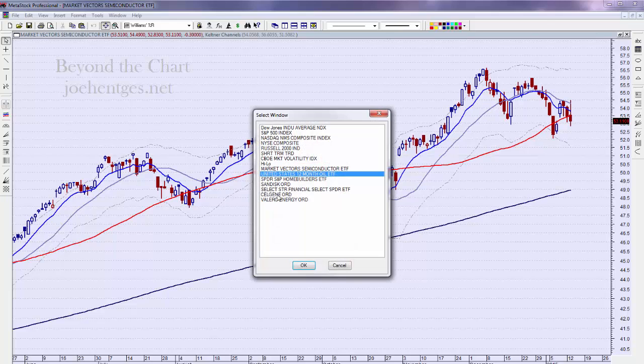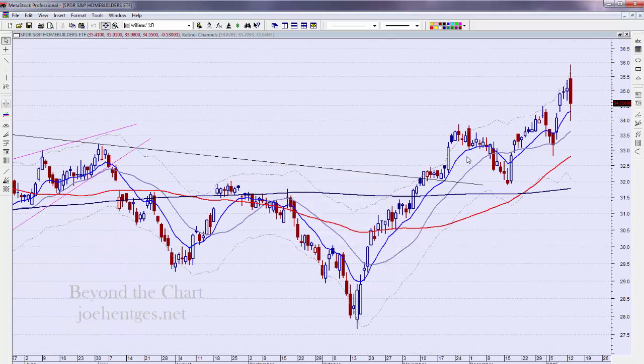The home builders were a disaster. Look at this. So much for the home builders trending up and fighting the trend of everybody else. To me, this looks like a major reversal bar. A huge, huge outside down day. Engulfing, okay? Not only did it engulf the body, it engulfed the entire range of the last 2 days of trading on the XHB. And I think something with KB Homes came out, I think it was either Pulte or KB Homes. I haven't looked at it lately. It got smashed, and they had some announcement, and then they just sold the home builders off.